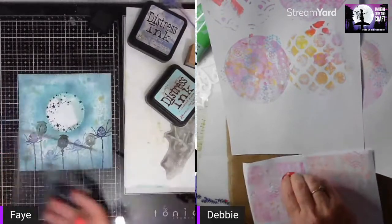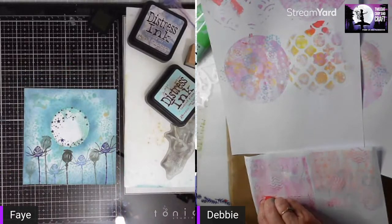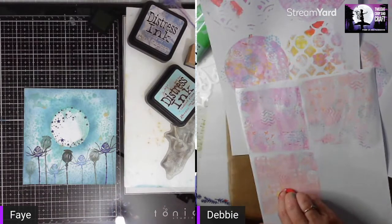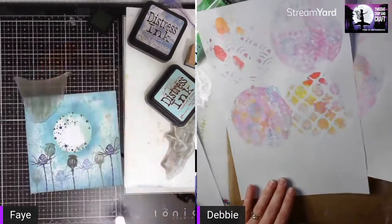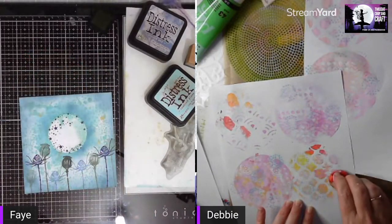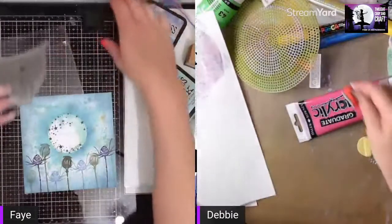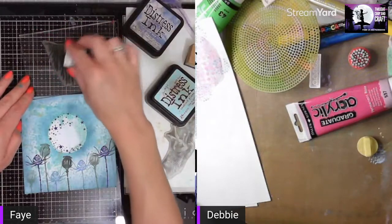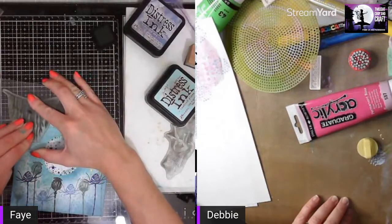Right, so fairy's going to come here, spend ages building up the background. So this is quite a nice one to have coming down here. It is definitely one of my older stamps. It's gone a bit yellow now. There's still loads of life in it. That's a sign of a well-loved stamp, isn't it? It is. It's still going strong. A little bit of foliage coming down here.